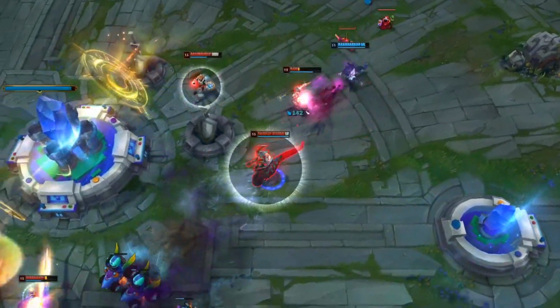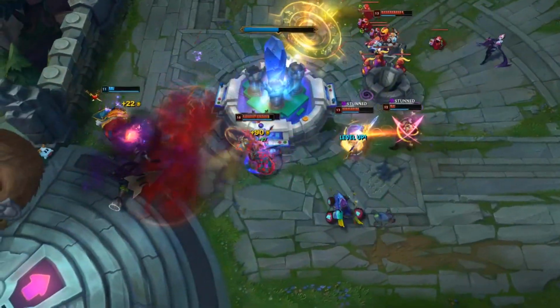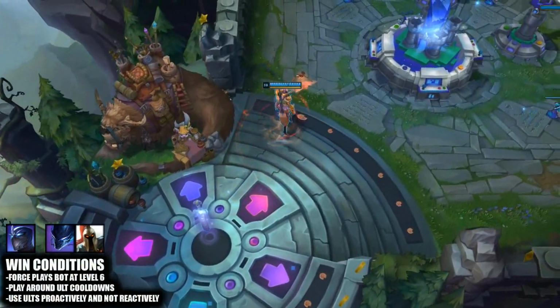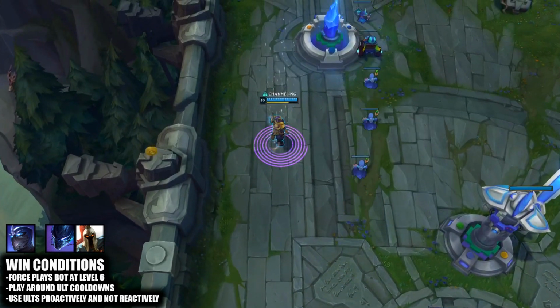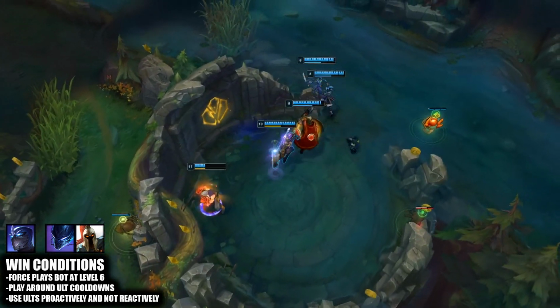So this next combo is what I like to call the go bot lane at level 6 and grab a double kill combo. So Shen paired up with either Pantheon or Nocturne. You want to be playing this combo proactively instead of reactively, and what I mean by that is whenever you do have the Shen ultimate up and the Pantheon or Nocturne ultimate up, look to be using those aggressively.